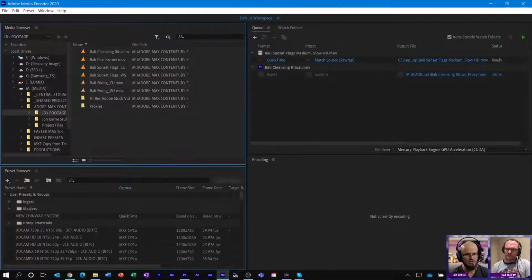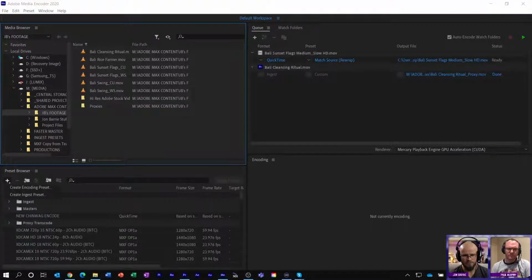But when it comes to making an automated workflow, I think we might wrap things up by taking it from a process where you're manually making them and highlight that there is another way to, at the import stage, automatically grab video files and throw them into Media Encoder to make everything consistent.